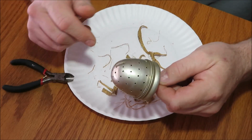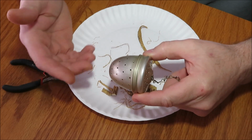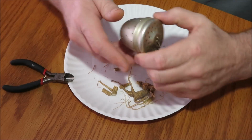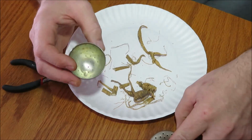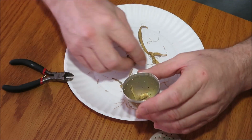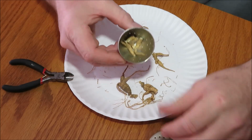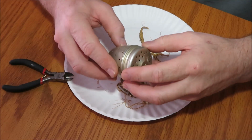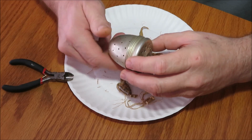Now, you don't have to use this. You could throw the root right in the bottom if you want. I have one, so I'm going to use it. Basically, I just want about a teaspoon of this root in this little container. I'm sure that would make a pretty decent teaspoonful. We'll screw it back together.